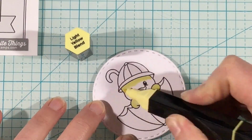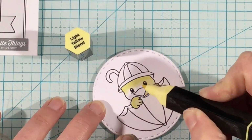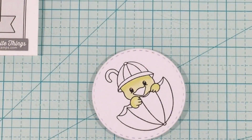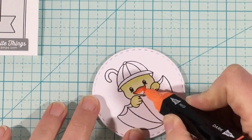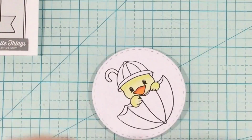I find that I go in kind of cycles. If you've watched my videos for past kits, I was on a really big watercolor kick, and I was using watercolor markers. And then for this kit, every single thing that I colored, I'm actually using alcohol markers. So, you know how trends change, my interests change too, I guess. So maybe next time I'll go back to the watercolor, you never know.